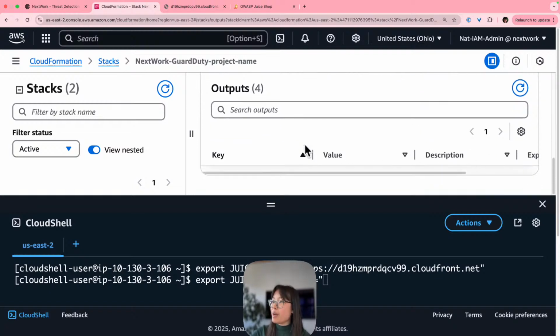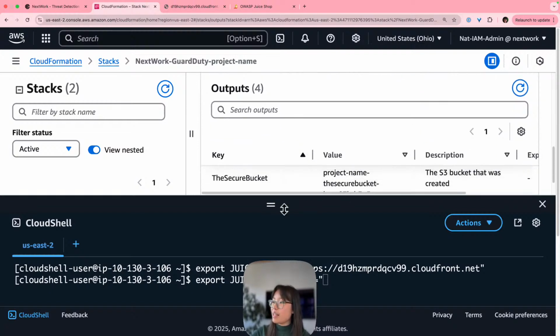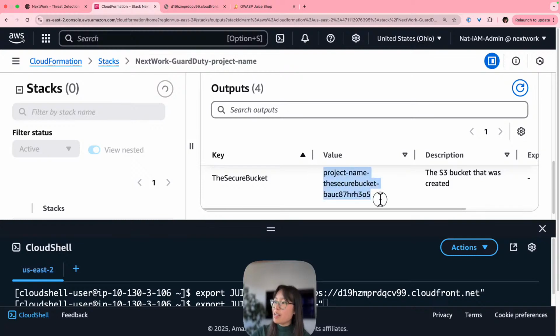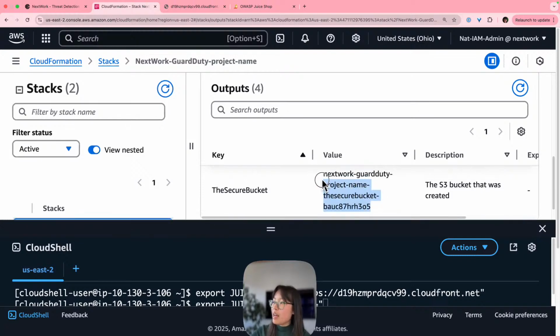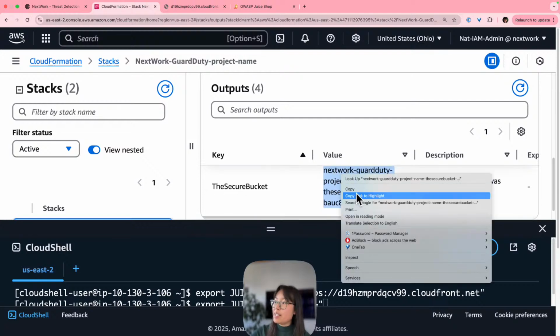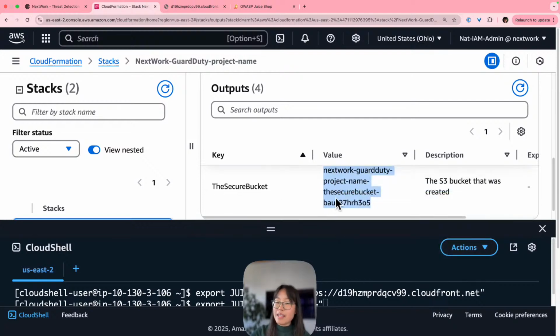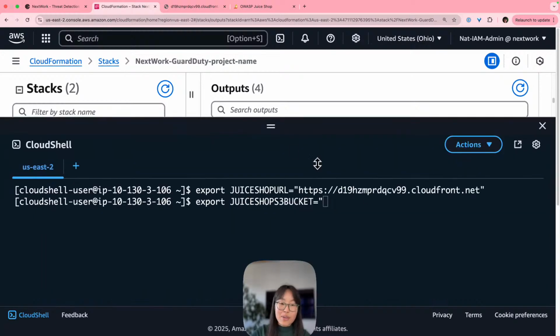The value is going to be the name of the S3 bucket that was a part of the CloudFormation template you deployed at the start of this project. It's a very, very important one to remember and store, because this is also the S3 bucket that contains all of the secret information that's inside.